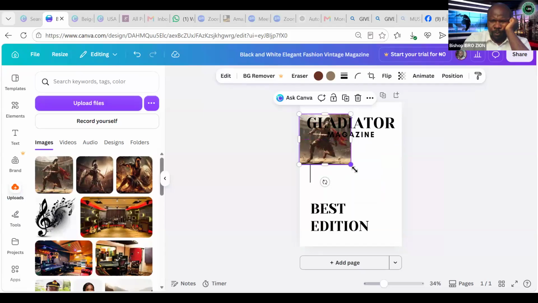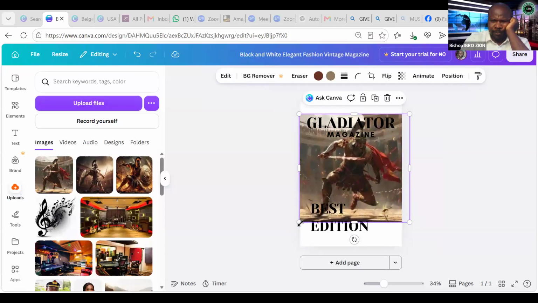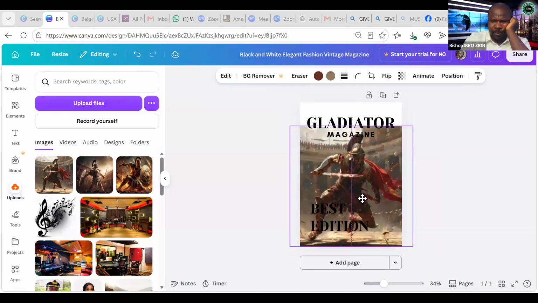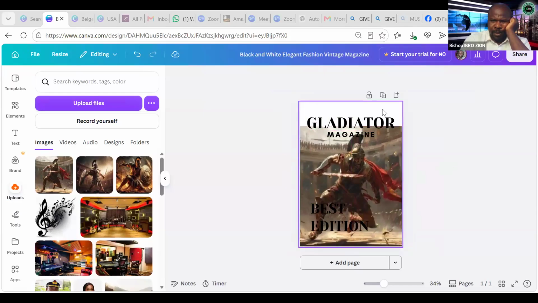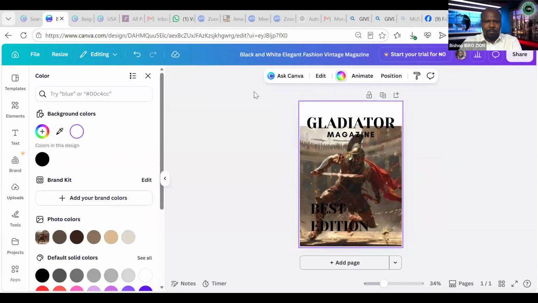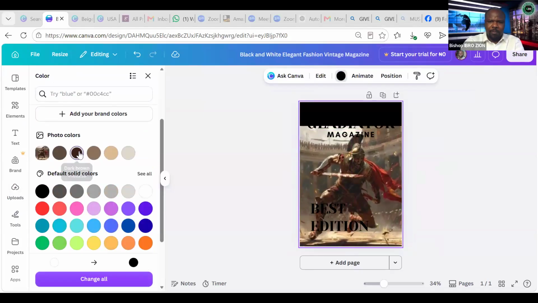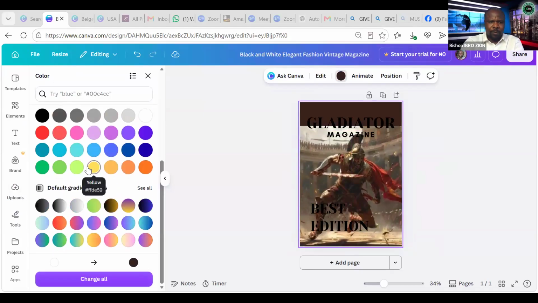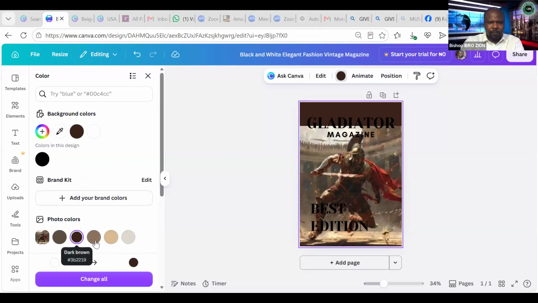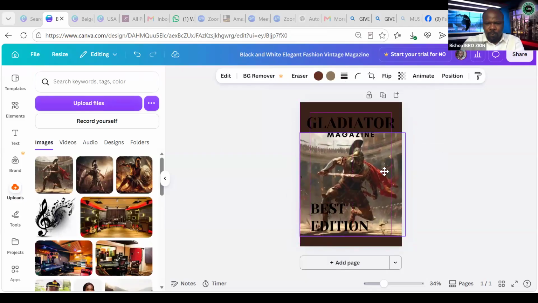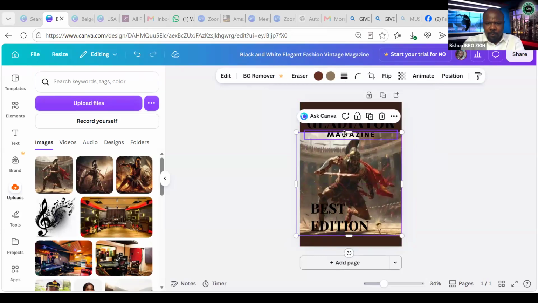So we want to expand it. Then we want to give our page a maybe black color so it can blend, or a maroon color, or something of that nature that can blend with the photo we have. So we reduce the photo to somewhere here.